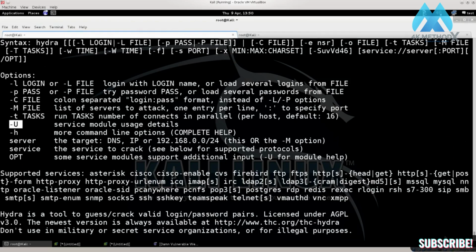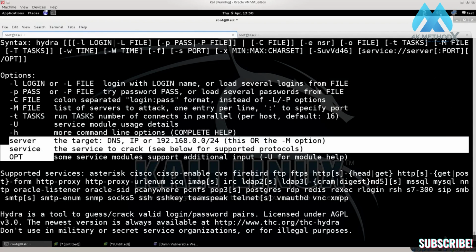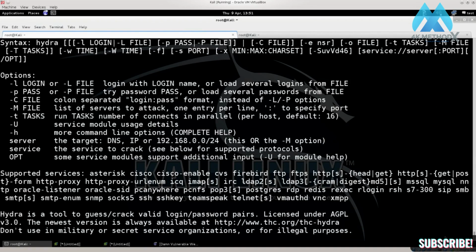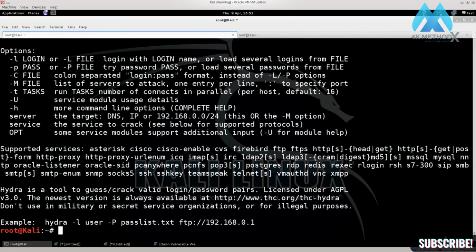And you have -u. We're going to skip that for now. -help. It's a complete help. And okay, there are some other options down below, but for the time being, they're not that important. I would strongly advise you to check them out, as they also provide for different vectors of attack. For the time being, I want to show you how to attack a website login, and what I've told you now is specifically related to that purpose.